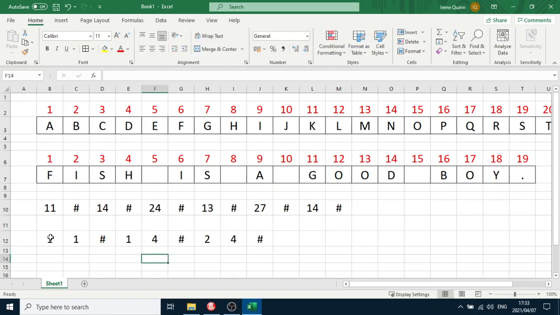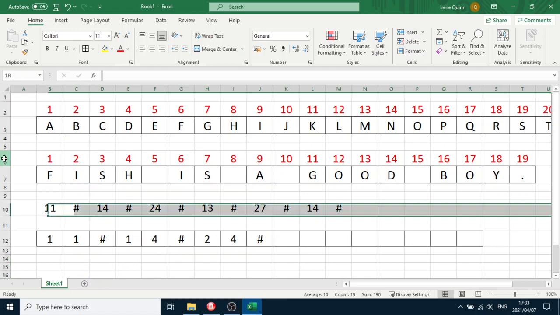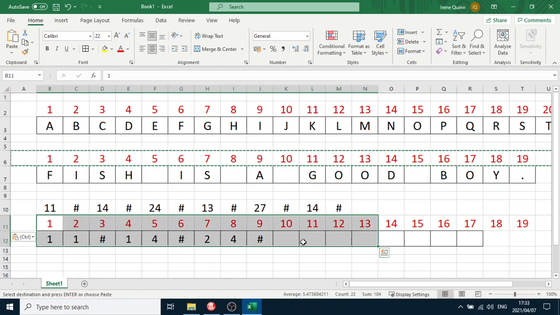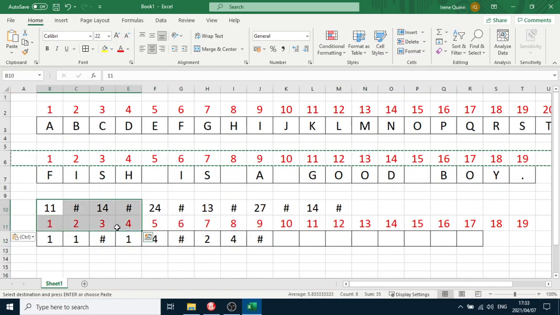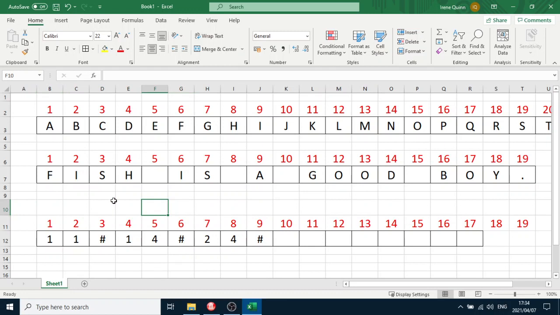That's going to be our encrypted string, and it'll carry on, and it'll be a very long string. I'm just taking each one of those, the 1 and the 1 and the hash, and then 1 and a 4 and a hash. So bear that in mind when we're doing this exercise.